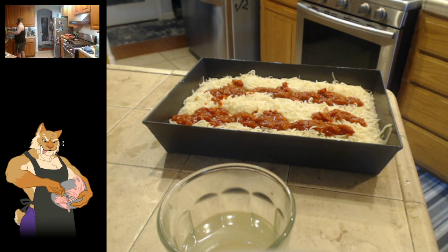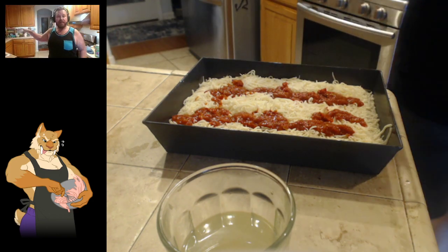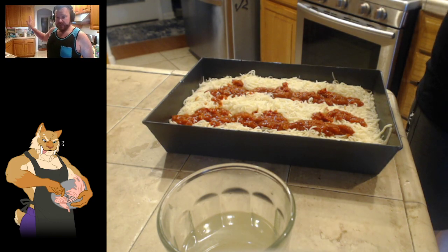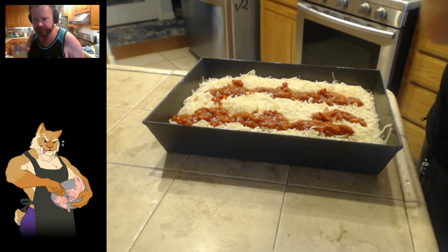We're going to stick our cake in the oven, now that it's heated up. Yeah, because it's a small space. I love my toaster oven so much. Oh, thank you for the bonk. My goodness. Highway to the bonk.